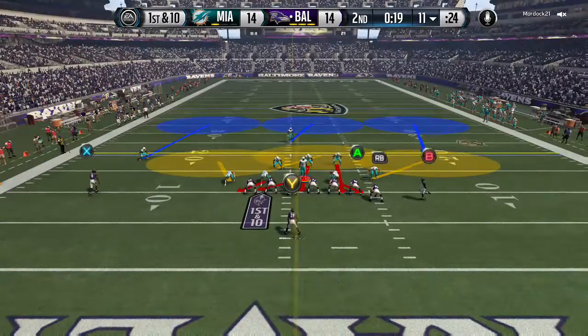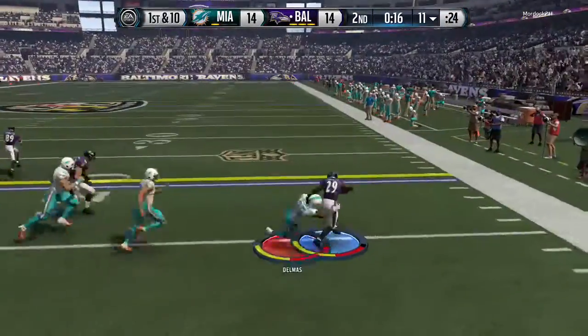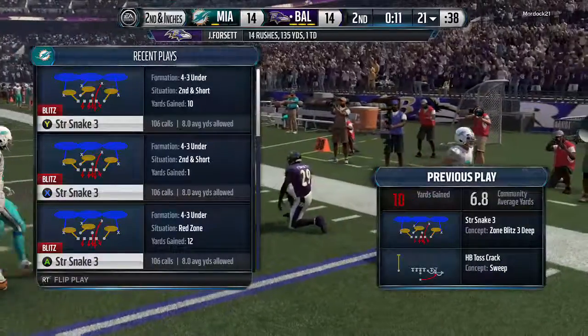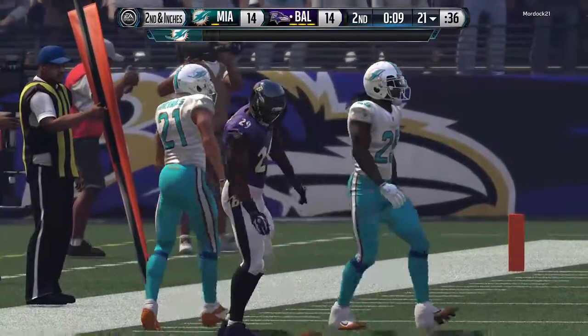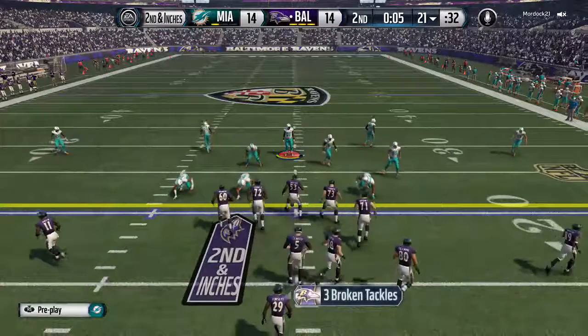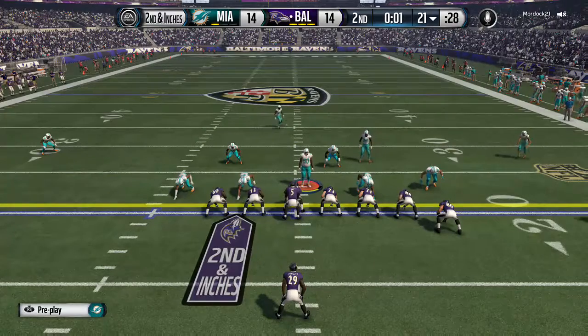Flacco's got two tight ends on the field for this snap. Tosses the football. Breaks away, and that's a gain of 10. He's got over 130 rushing yards today. When the linebackers see that the offensive formation has shifted to one side, as a linebacker you've got to play to that strong side and try to get up there and stop the run.